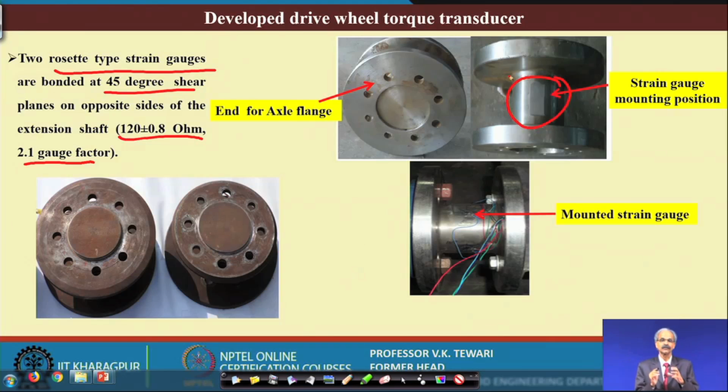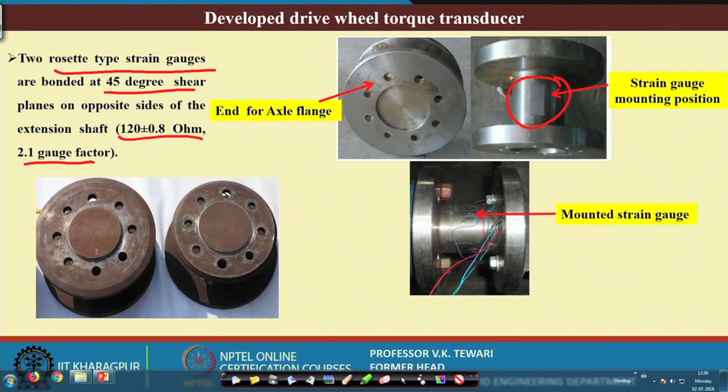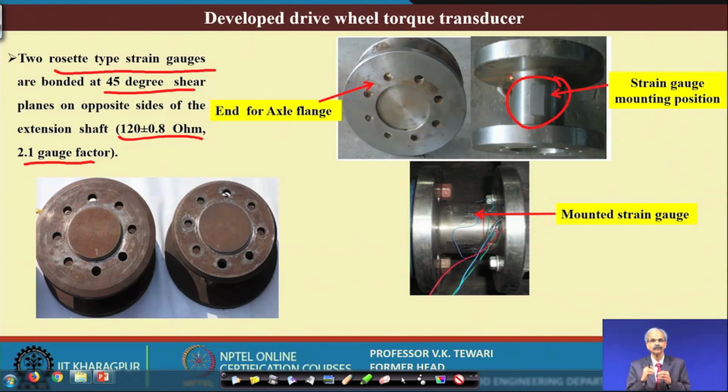Now, how do we reach this position? This is the secret. We had done a lot of experimentation, trial and error methods, and also theory behind this, such that we are in a position to get the position where we will get maximum response the moment we put the strain gauges. So, we could design the locations where we mounted the strain gauges, where we could get a larger response of the strains experienced by this particular flange.